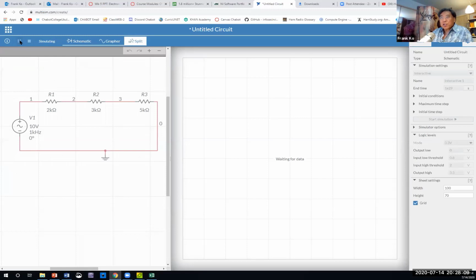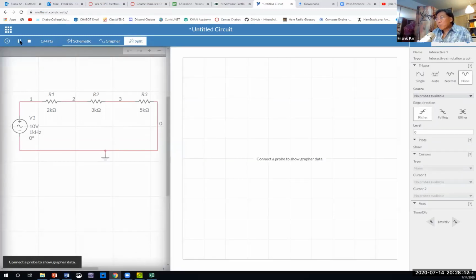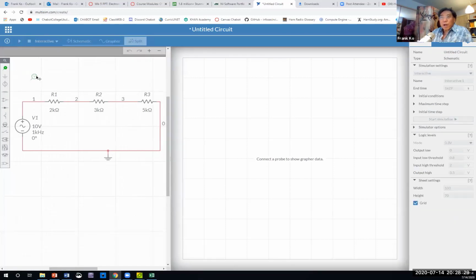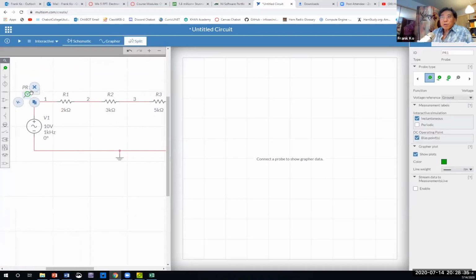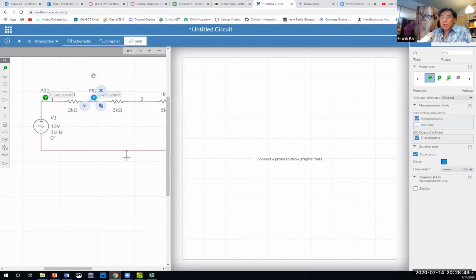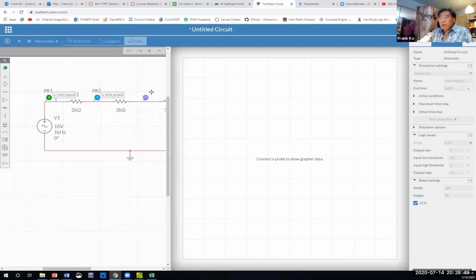If I hit run simulation, and then over here, normally, let's see what we've got here. Probe. Oh, silly me. I need a probe. I got ahead of myself. So I'm going to come over here, grab a probe, and I'm going to set a probe on this point. Oops, come here. Probe number 1 goes to this corner right there. I'm going to grab a probe number 2 and put this guy right here. And I'm going to grab a probe number 3 and put it right there.